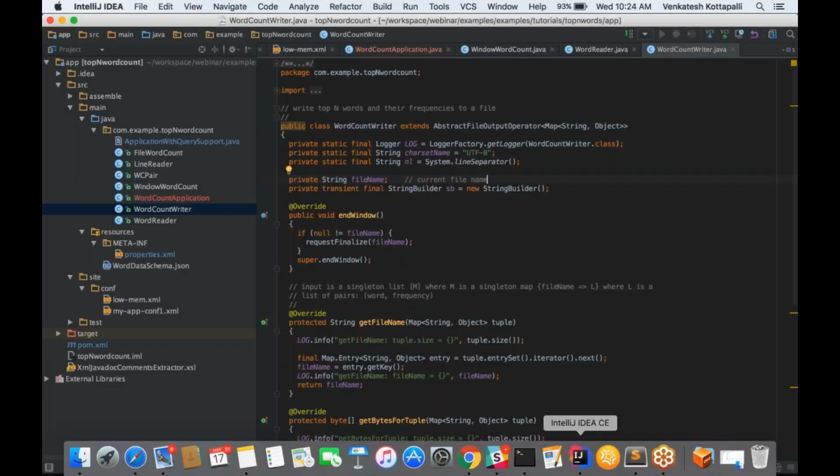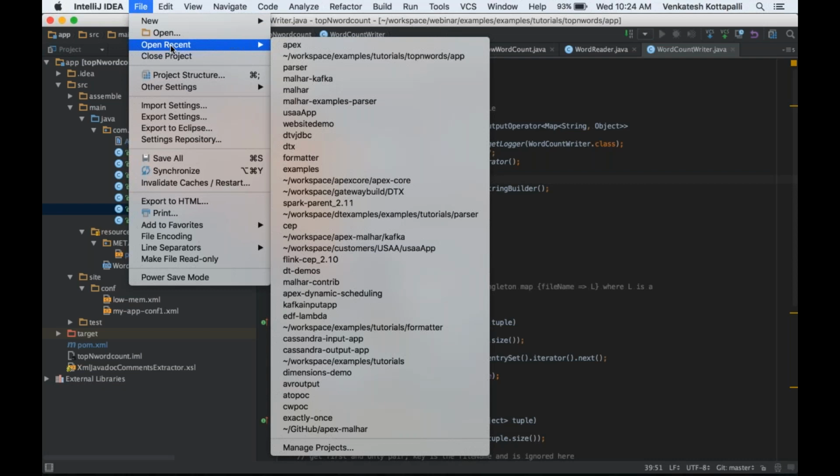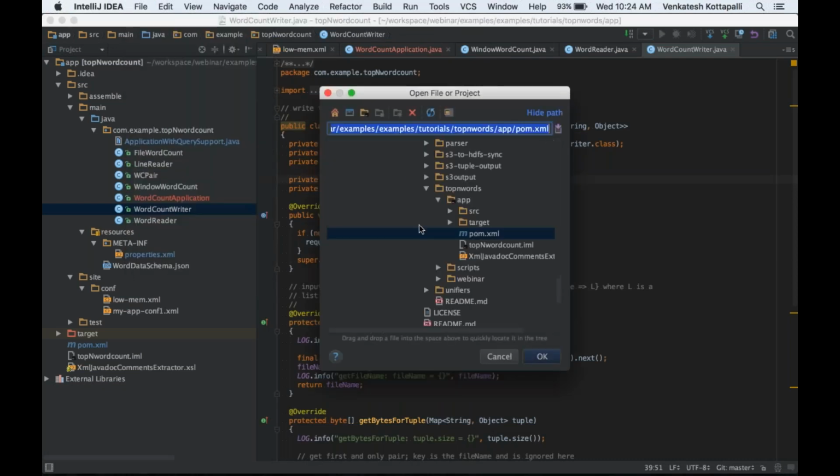My internet connection is slow, so let me import directly and show you what's there in Malhar. I already have Malhar here.